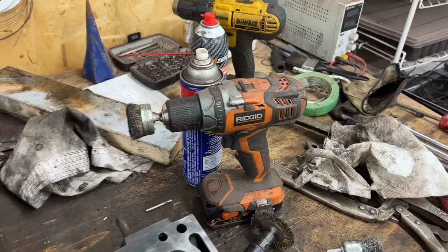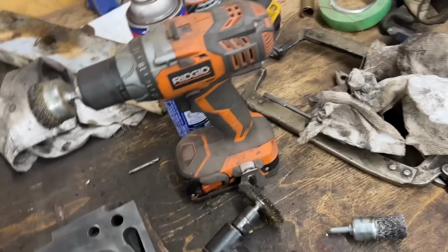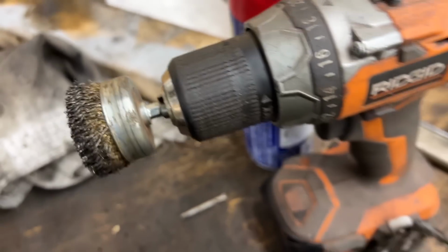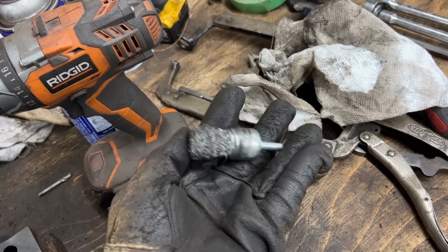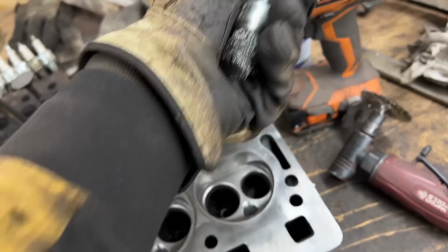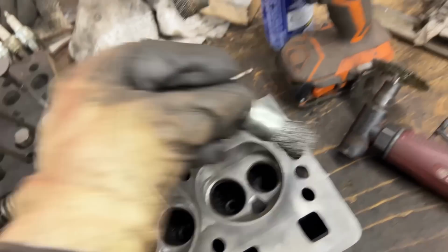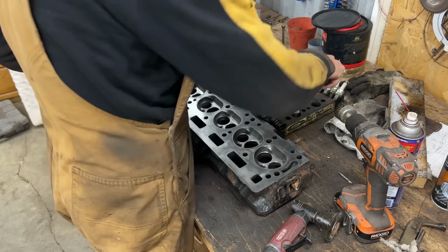But anyways, this is what I used: a brass wire wheel on a drill, another brass wire wheel. This one I could put on an air tool, this one I can't, because if you see here, the shank is hex for whatever reason. I didn't have a brass wire wheel of this size, but with this on the drill, I was able to reach inside and clean those chambers a little bit. So yeah, we're good. I also cleaned the valves, and let me line them up and I'll show you.